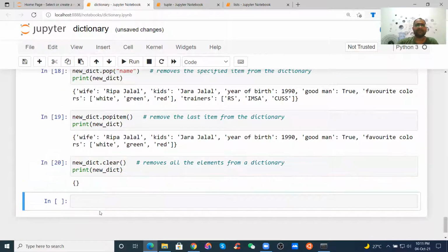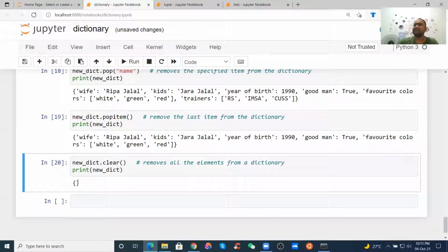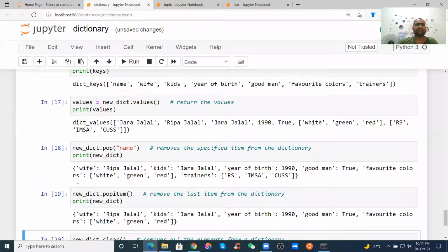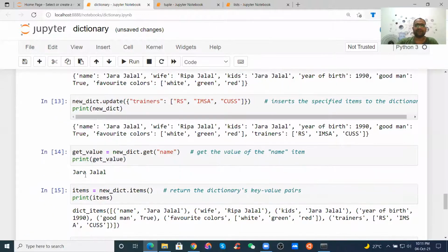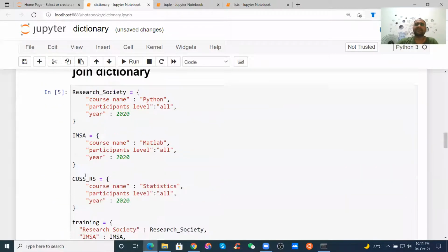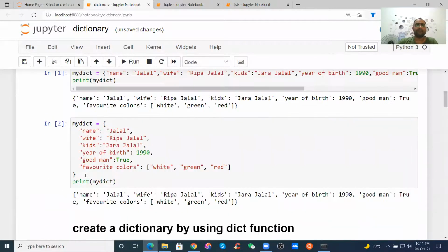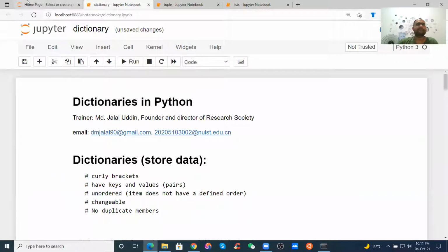If you use clear, it will give you the empty dictionary. This is the dictionary. It is very helpful in real life, and you will meet it in your real data analysis. If you ignore it, you will suffer a lot when you do real data analysis. This is very basic, but very important.